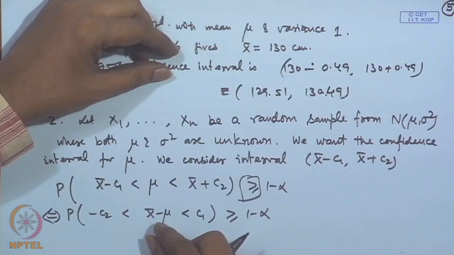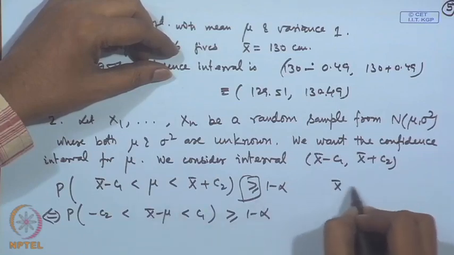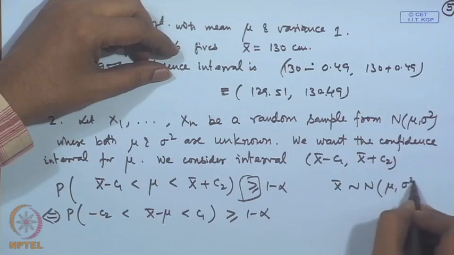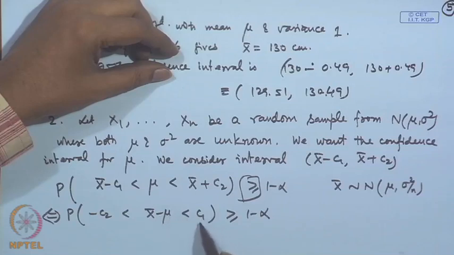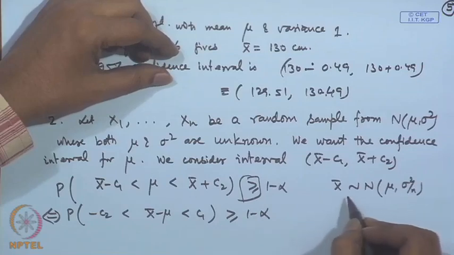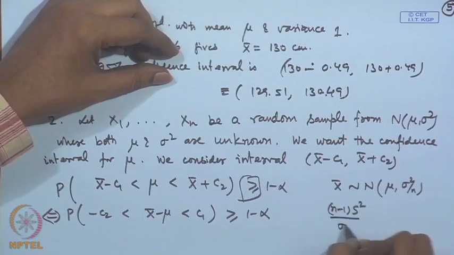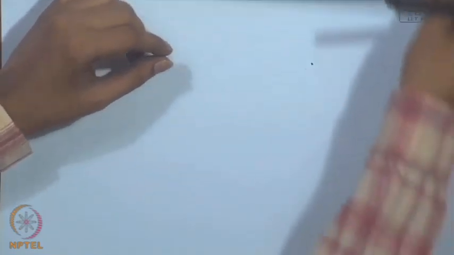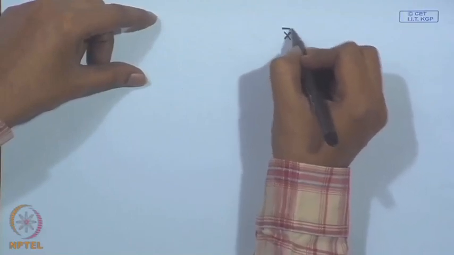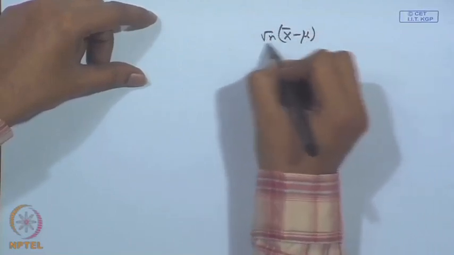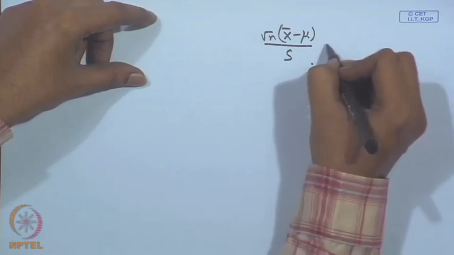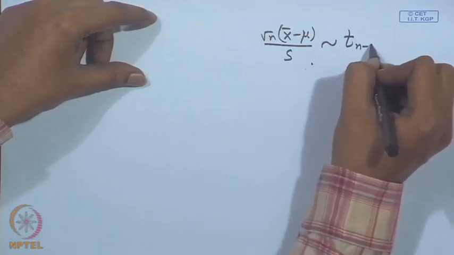Now, in this case if I am again considering x bar, the distribution of x bar is normal mu, sigma square by n. So, if I write in the straightforward fashion, the interval will depend upon sigma here. So, we make use of the t statistic here. If you remember, n minus 1 s square by sigma square follows chi square distribution on n minus 1 degrees of freedom, and as a consequence we had seen that x bar minus mu root n by s follows t distribution on n minus 1 degrees of freedom.